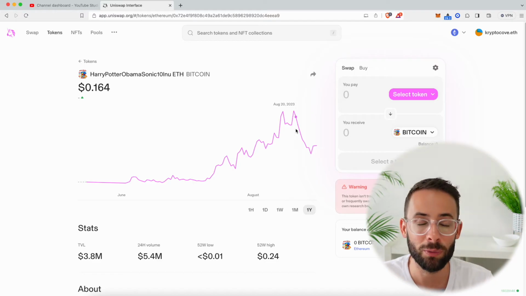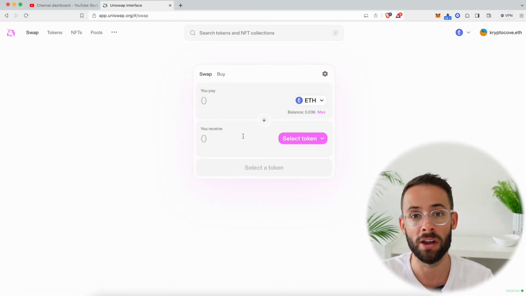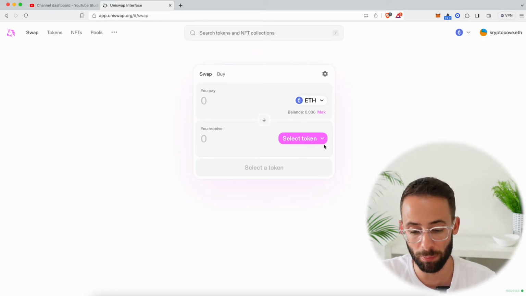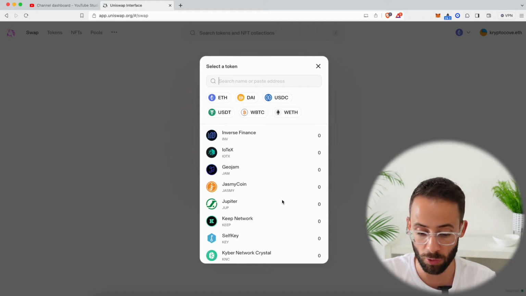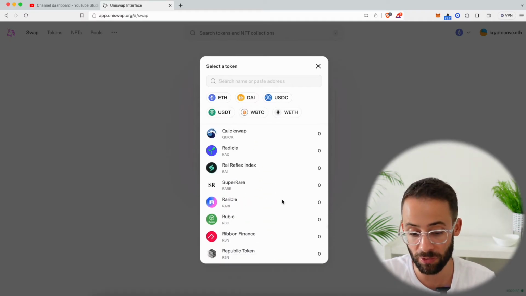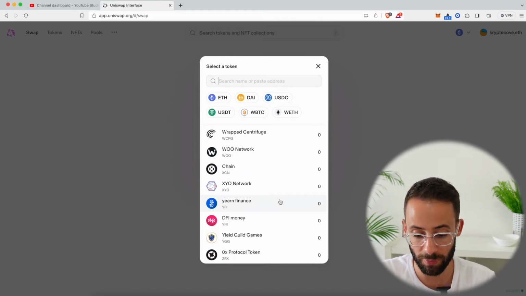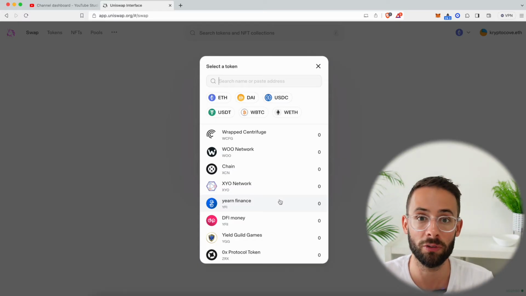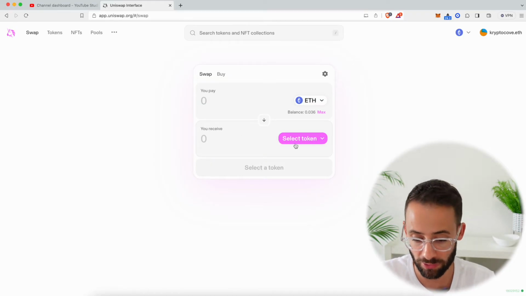And really one of the big benefits of using Uniswap to trade is that you have access to all kinds of different tokens and coins that you won't find on centralized exchanges like Coinbase. In fact, if we go back to the main swap page here and scroll through the tokens, you can see just how many different coins and tokens there are here. And this is not even all of them. You can actually search for a token that will not show up on this list automatically. There is thousands, probably at this point, tens of thousands of different coins and tokens out there that can be traded through Uniswap.